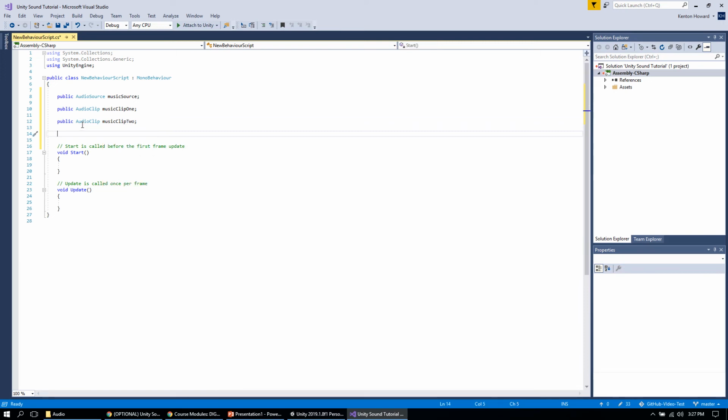So as you can see, I've typed public audio source music source, public audio clip music clip 1, public audio clip music clip 2. The audio clip variables I just created are going to be used to hold two different music clips that we're going to be able to play.